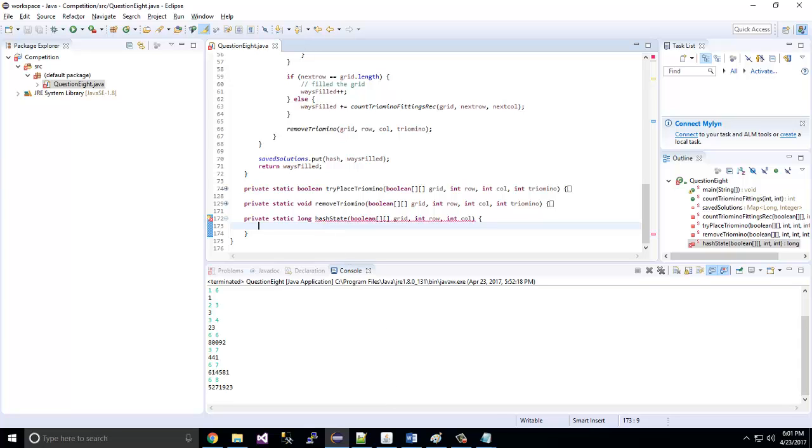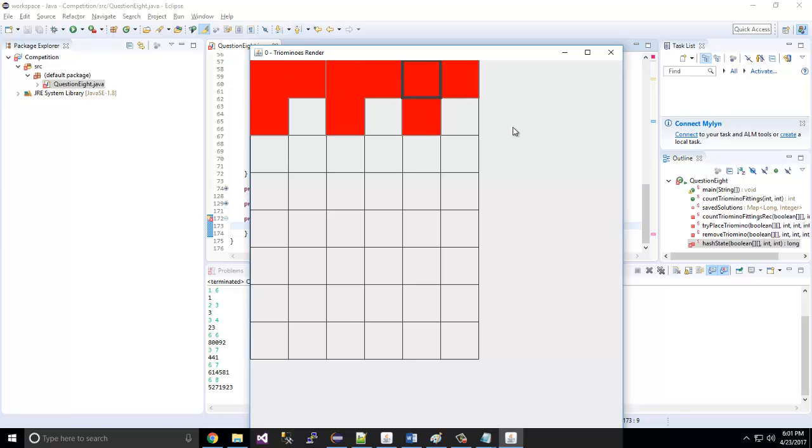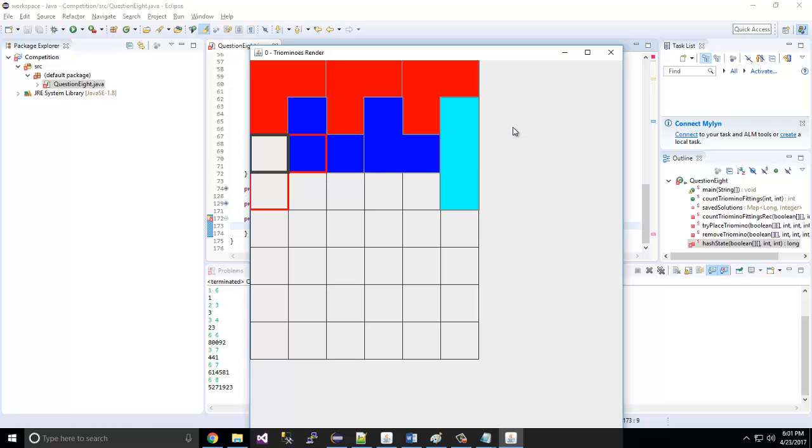So the way that we're going to do this actually involves looking at one of our larger examples. So this is an 8-row by 6-column grid. And if we just advance a couple spots, so it's going to place a red, throw a blue in there, throw some more blues, and let's just stop here. So this is a potential spot in our algorithm. So we've just placed the red at row 4, column 3, and we filled up this part of the grid.